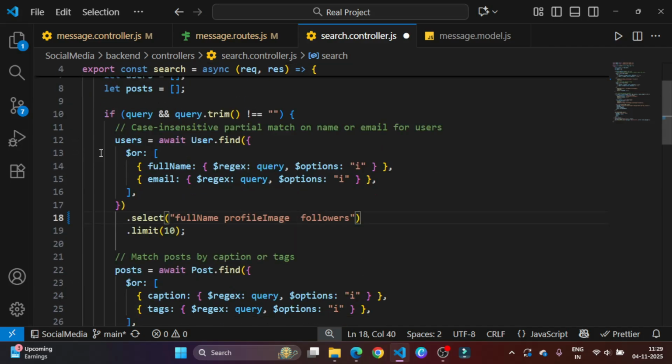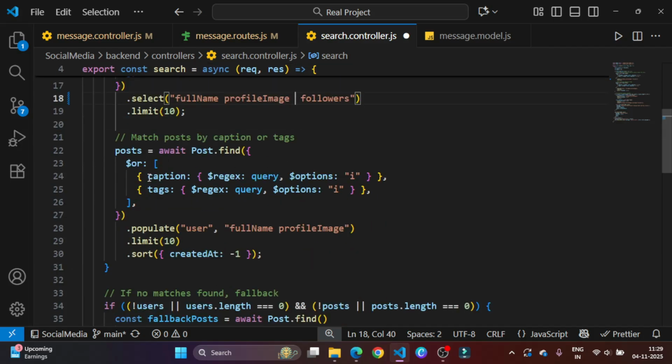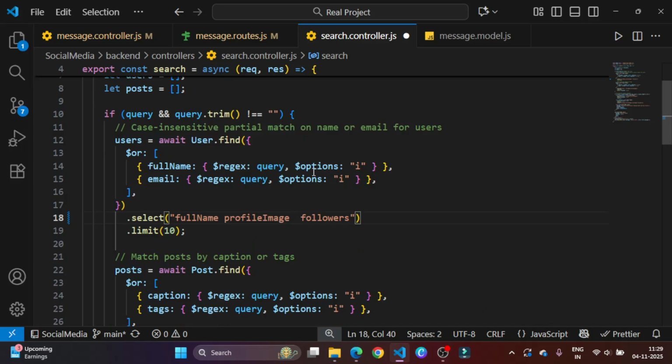So this is for users, and then post, same case, caption and tags, right? And the query is case insensitive, right? Somebody can search in caps, somebody can search in small letters, so that's why we made it case insensitive.